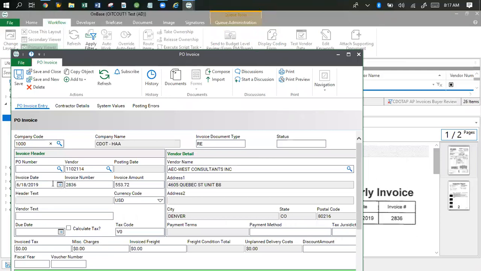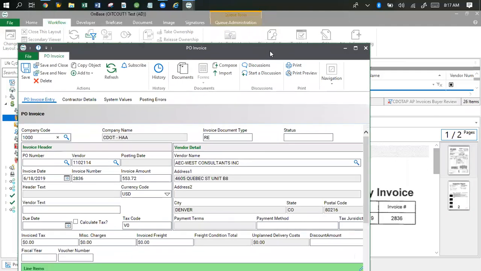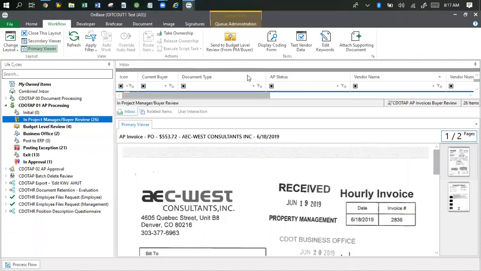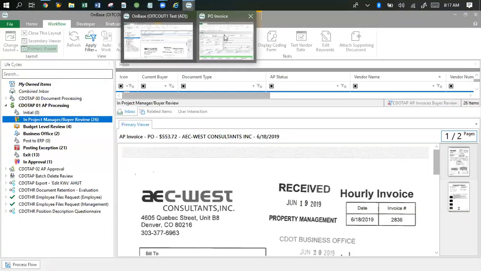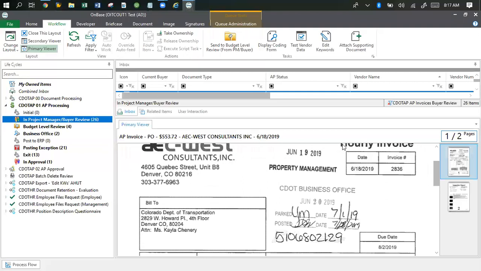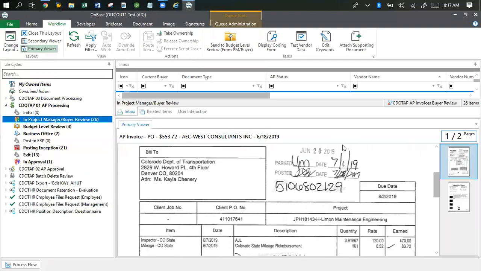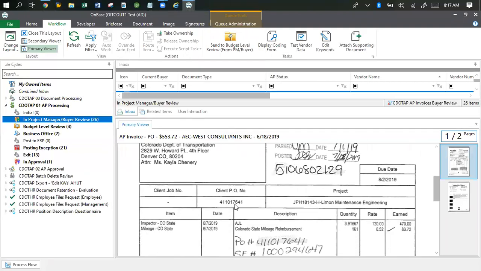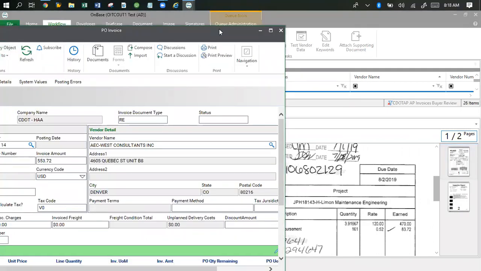Alrighty, so it looks like we're missing a PO number here, so we're going to want to get a PO number in there because we are paying this invoice off of the PO. So I'm going to look on here, oops, got a little too zealous with my mouse movements. And we're back here. I'm going to look on this here for a PO. And then we have a PO listed right here, and it looks like it's a good PO. So I am going to type in this PO number right here.